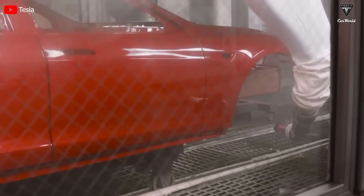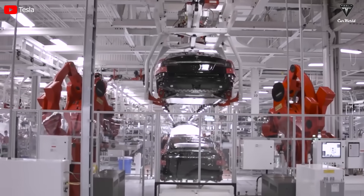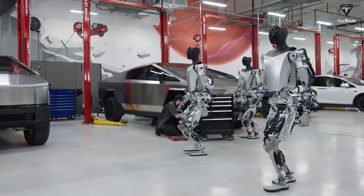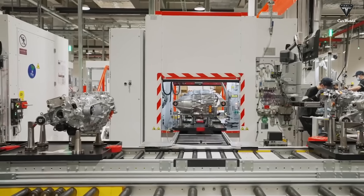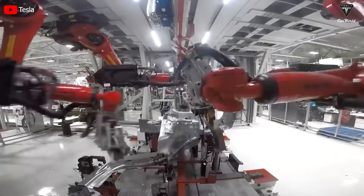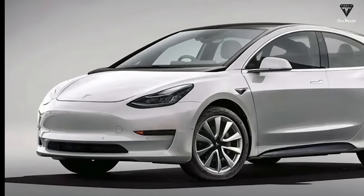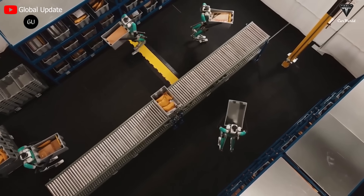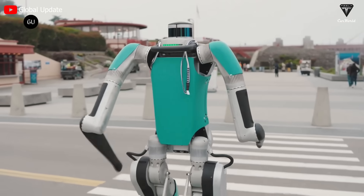The joint connections for the Model 2 frame parts can also be perfected when Tesla employs the robot for welding and fixing. The painting of the Model 2 can be entirely entrusted to this advanced machine, equipped with color recognition capabilities and even participating in printing logos or other decorative forms for the third-generation vehicle. Optimus robot is a reliable partner in the vehicle manufacturing process, taking on responsibility for cleanliness and maintenance of the production line. With its flexibility, it can use water nozzles and other advanced cleaning devices to clean vehicle components, ensuring that each Model 2 produced meets the highest standards of cleanliness and quality.